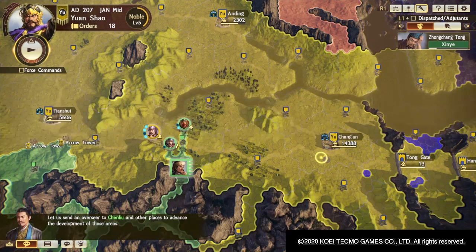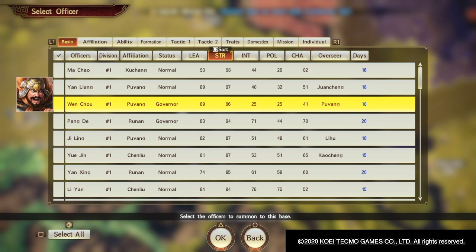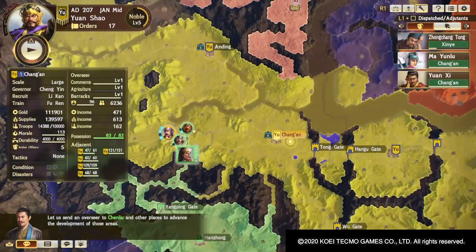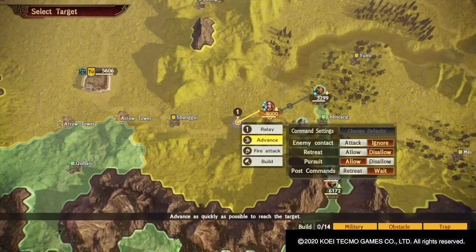Alright, congratulations. Let's celebrate by putting them to the test. Let's see, Ma Yunle. We could give them items too, get their stats up a little bit. We'll deploy them from there. You know what, let's have Han Sui fall back a bit. Let's wait for help to get there.